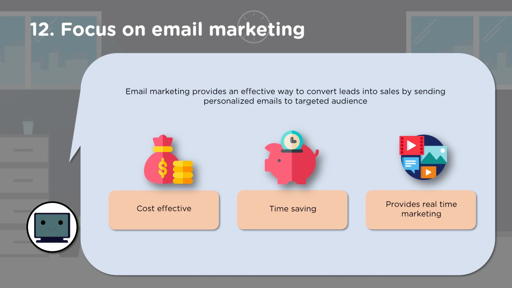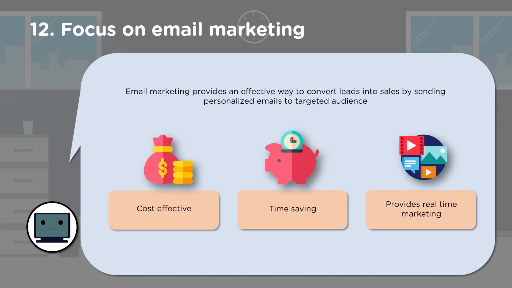So look at the email content provider you're using and just get a sense of what they charge. But if you look at it and do a comparison, email generally is cheaper than, say, doing pay-per-click, because with pay-per-click, you're paying for each click. Okay, so that could be expensive depending on the keywords. So email marketing is also time saving, okay, meaning it's a one-time thing and done. So once you send the email, it's just a matter of watching and looking at the metrics and learning what's going on so you don't make the same mistakes again.